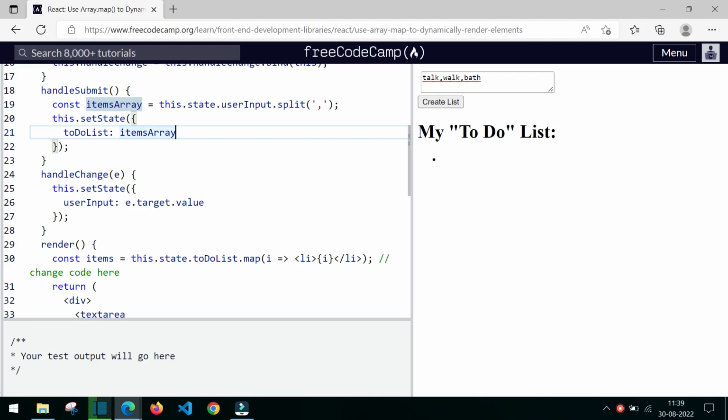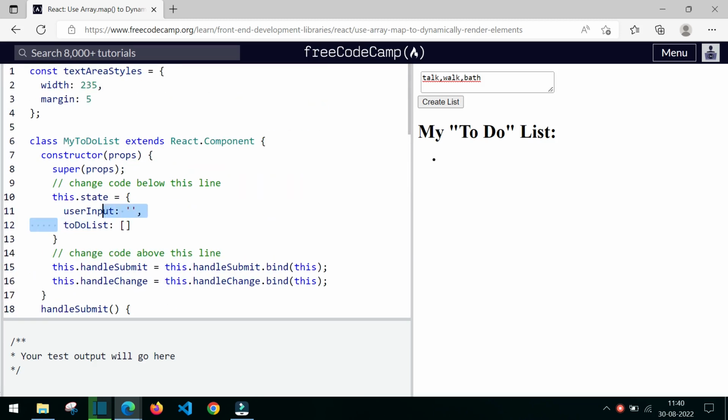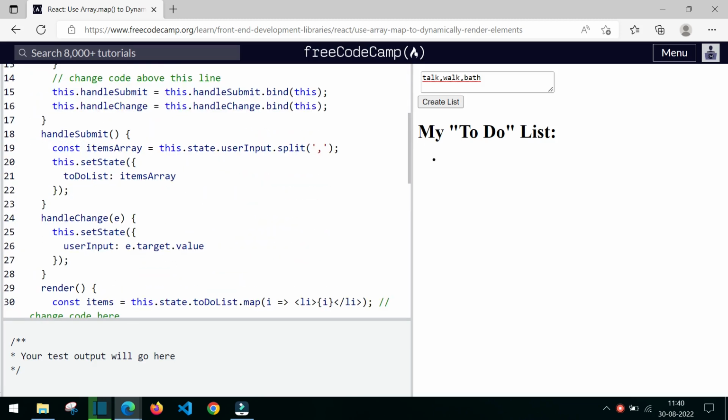Like that it will split every task and store it into the items array. Then it will store that items array to the to-do list. Initially the to-do list is an empty array. Now it will be stored with the value of the items array.